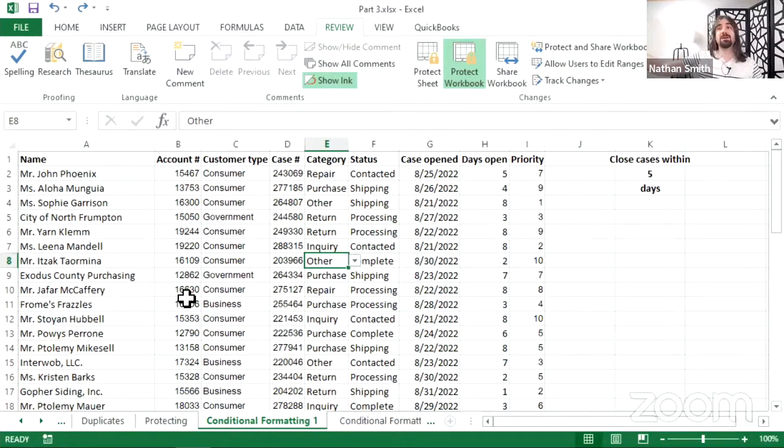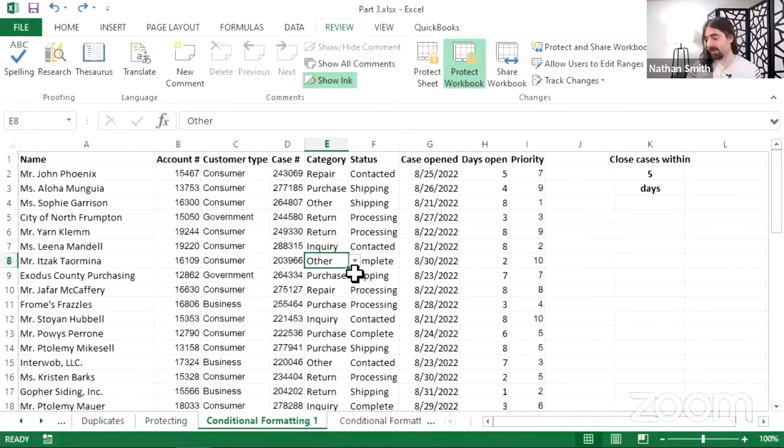That's totally doable. That's called formatting, though. Once I make a change to the actual names that are in this list or things like that, that is not a formatting change. That's a change in the data, the content that we have there. So when we talk about conditional formatting, that's what we mean. The conditional part is it's based on certain rules, and we're going to figure out how to make those rules and make Excel follow them.